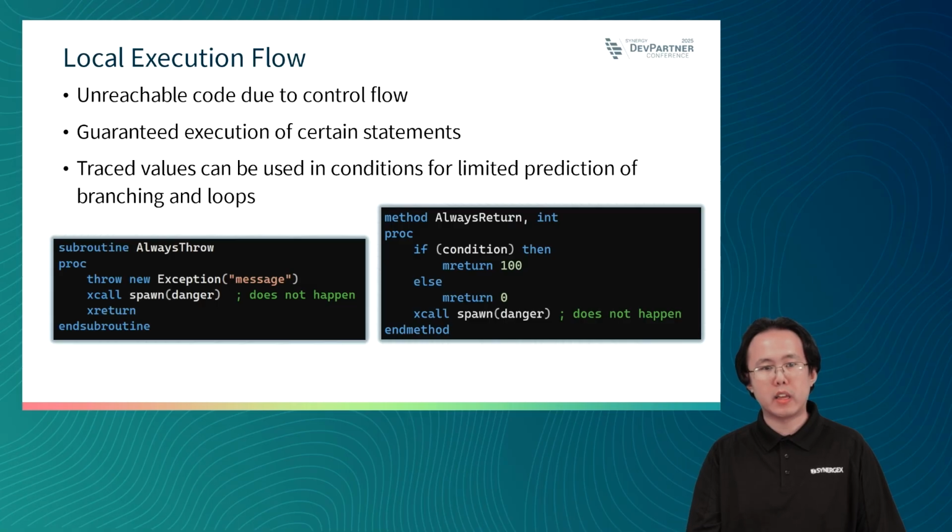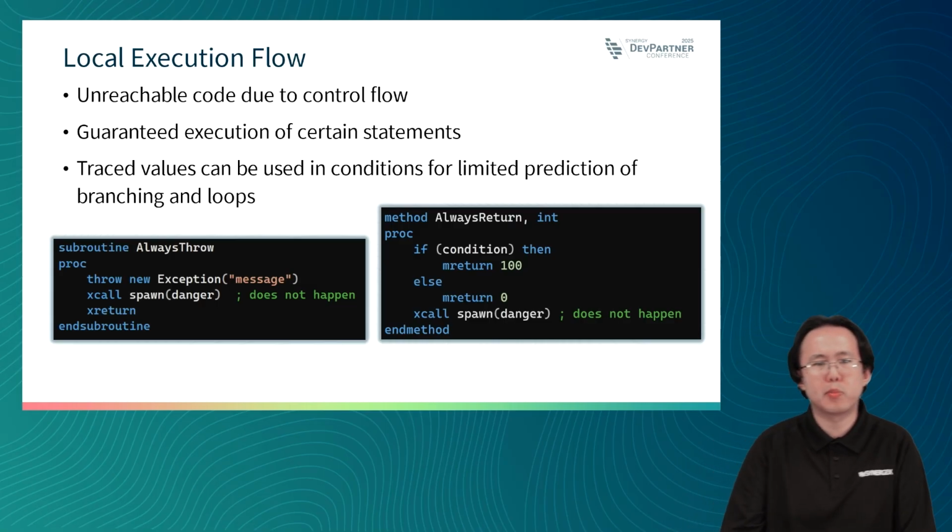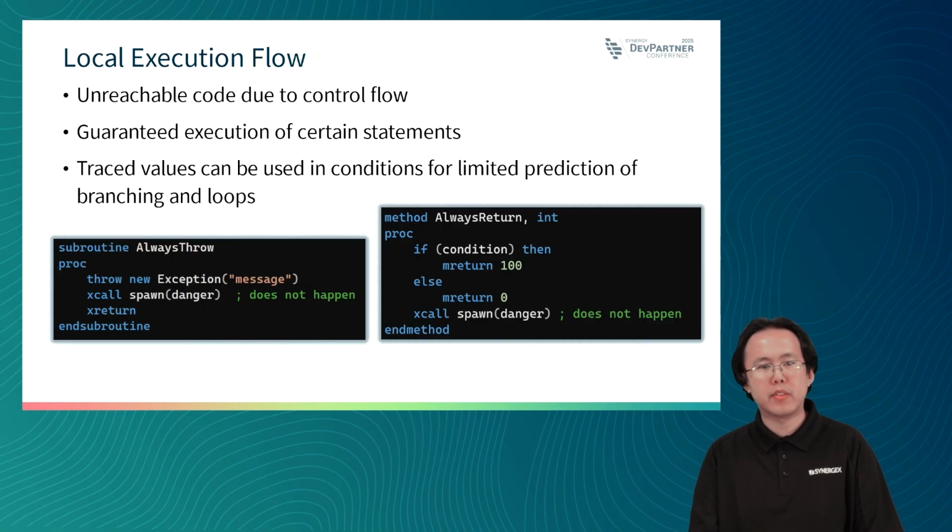We could say that it doesn't matter what the condition is, whether it's true or false, you always return a number and you never get to the bottom of that method. So in that case, we could just say, don't care about the last line of that method because it's not important right now. And of course, if you would like to see everything, we could turn this feature off. Then you will see everything, including the thing that's right after the condition that always returns. So we could do limited prediction of branching in loops. And for very complicated scenarios, it may not always be possible to give you a great answer.